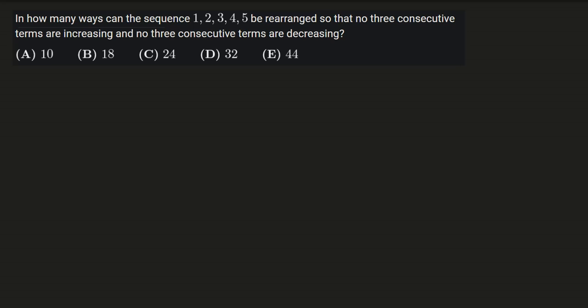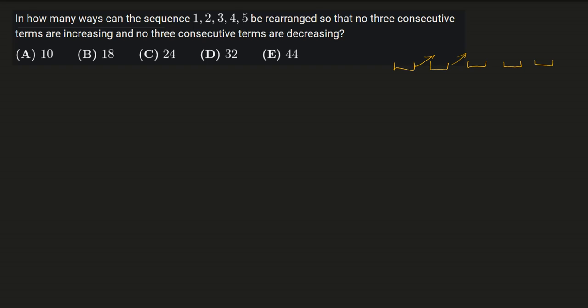Alright, let's get started. Suppose we have 5 numbers. These are the 5 places, and we want to place 1 to 5 in them. Let's suppose we do have 3 consecutive increasing numbers. Then what does it look like? For example, the first 3 numbers are increasing. Then it must be something like this: the second is greater than the first, and the third is greater than the second.